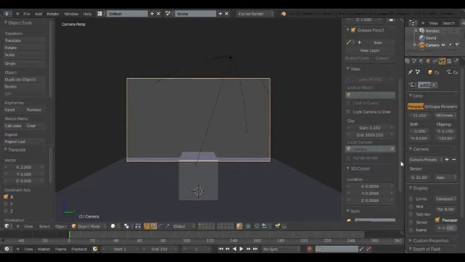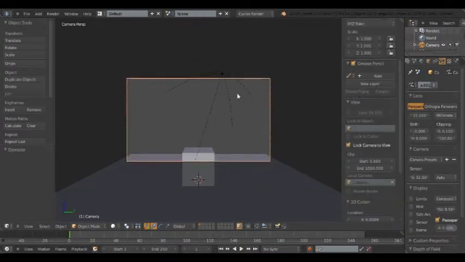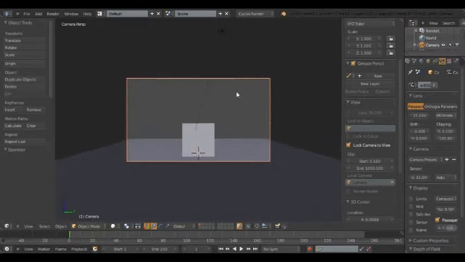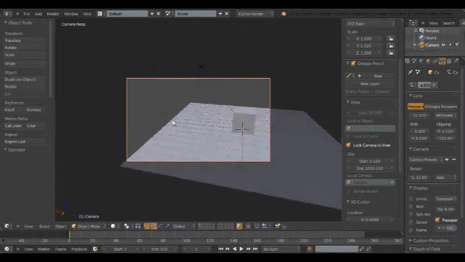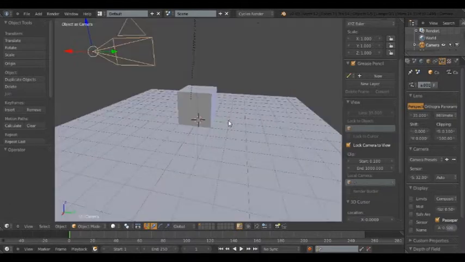around, so you press N, you scroll down. You can scroll it down also by holding Shift, and scroll from side to side by holding down Control. You can also rotate by holding down the middle mouse button and dragging your mouse.